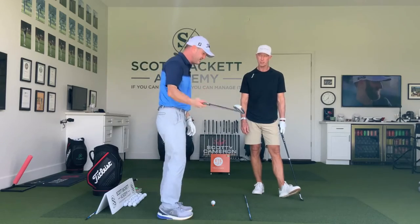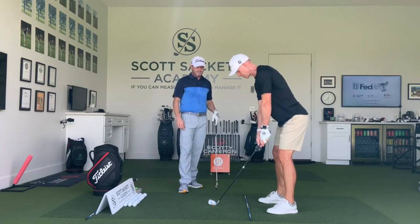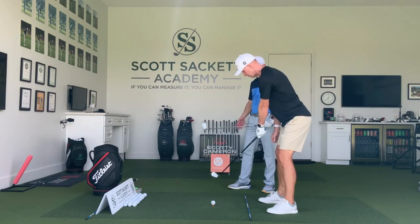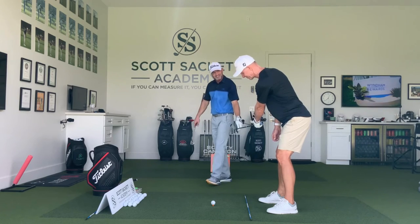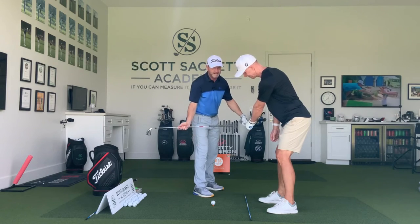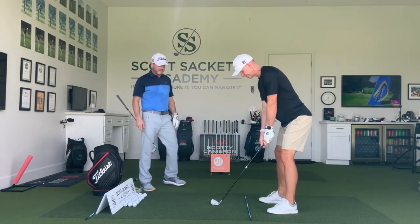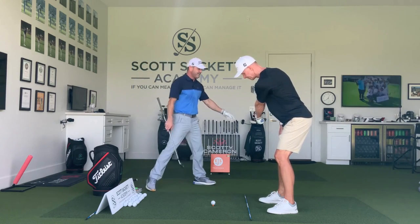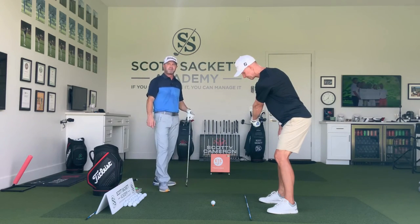If I go like this it doesn't do it. So Scott, set up to that again. I'm going to have him take his trail hand off the club and just take it back to about right here — hands at his thigh, club about two feet. Look how it matches perfectly. It's hard to fan it when you do it with just your left hand. If you fan it you're pointing straight up, and then the clubface is looking down toward the ball. This is the lead arm takeaway only. Perfect — he's right down the line, on his target line, set up perfectly. This gives him a chance to be in a really good spot and not come over the top.